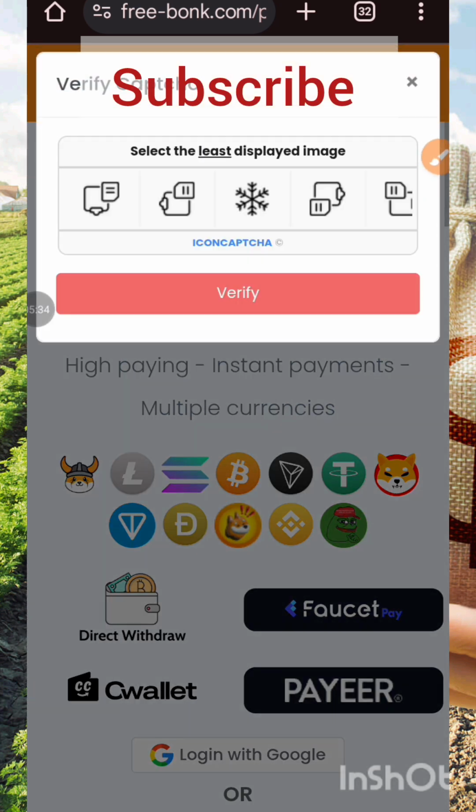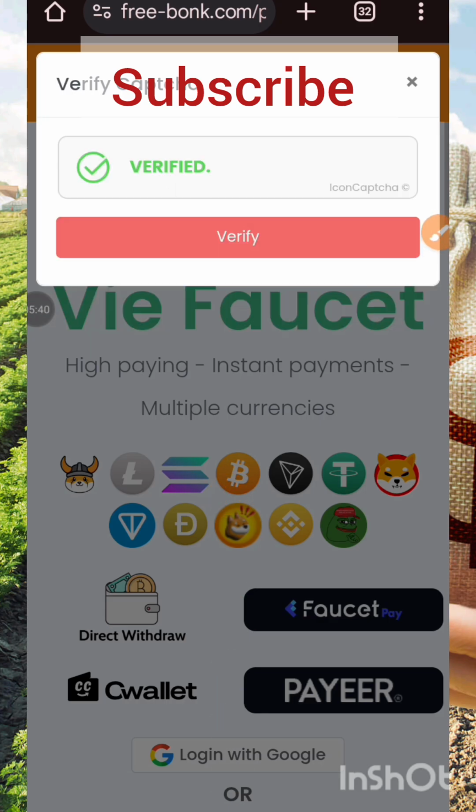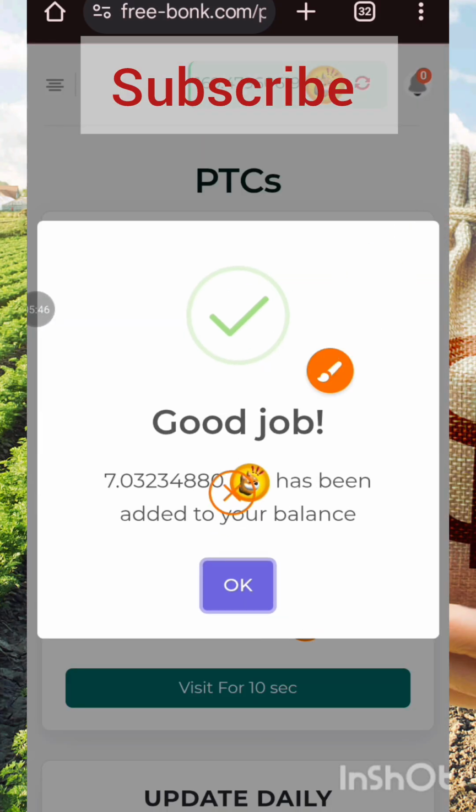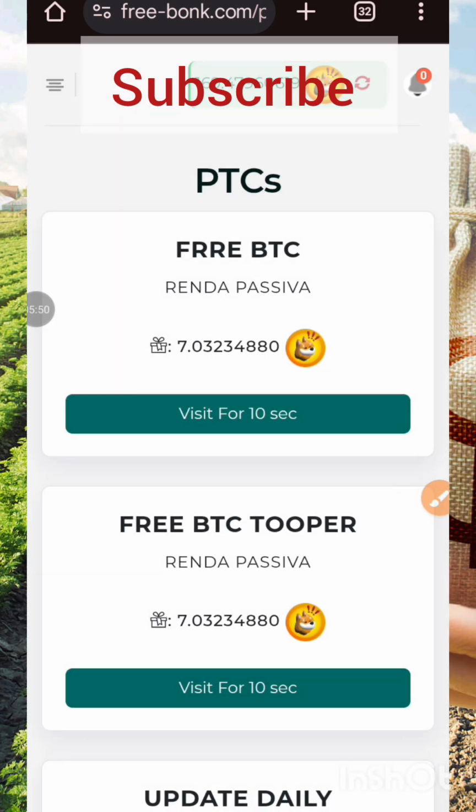Click on this. So here now, which one will you click on? You click on this one that looks like a star. You click on it. Then you click on verify. So you go back. They will write you "congratulations, good job." So click on it. As you can see, it has risen to 169.